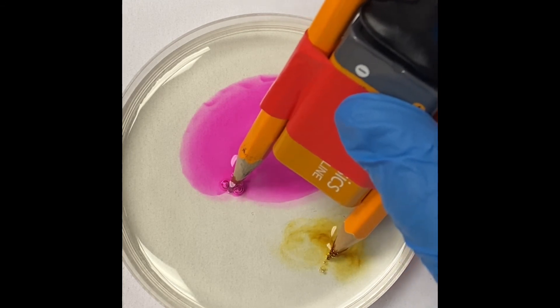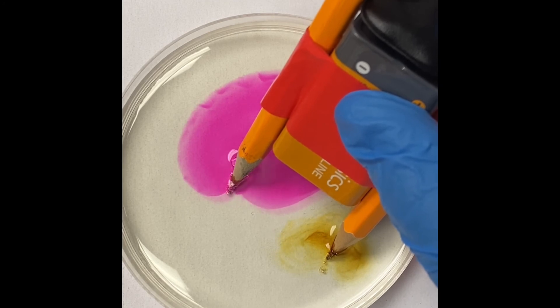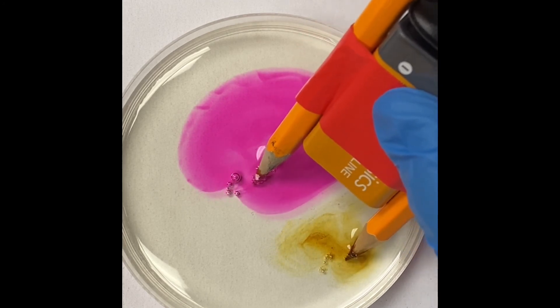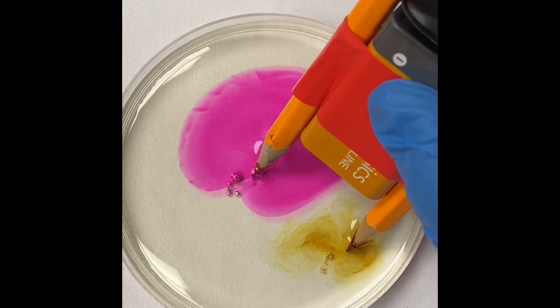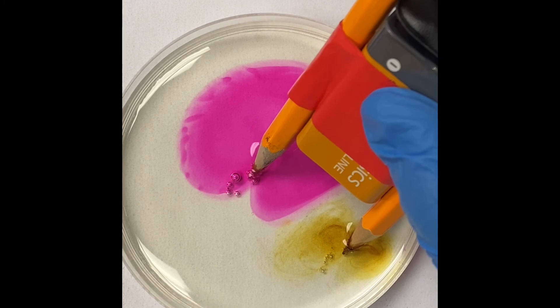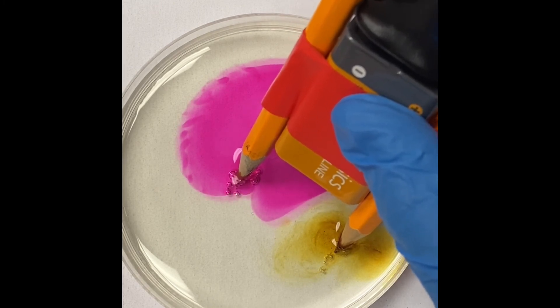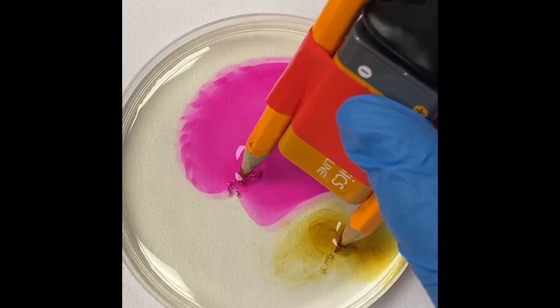Now, I am also noticing some bubbling in the side where there is yellow. There's more vigorous bubbling, as you can see on the side where the pink color is forming. And there's some bubbling on the side that the yellowish-brown is forming as well. And we can discuss what's happening, or you guys can figure out what's happening there. This battery is a 9-volt battery. It's a pretty strong current.